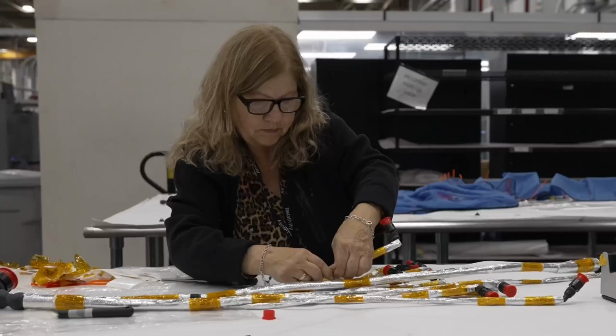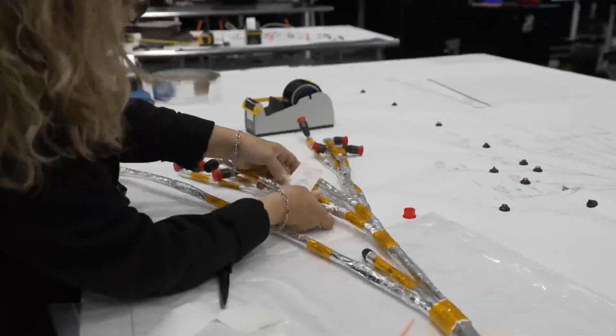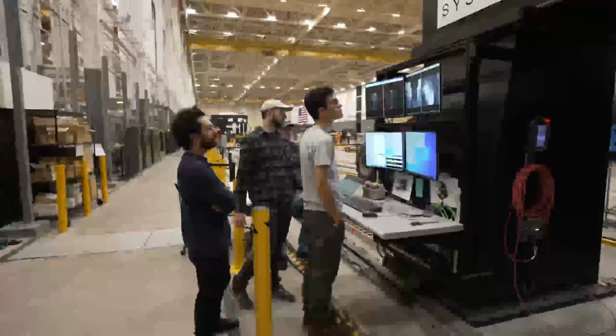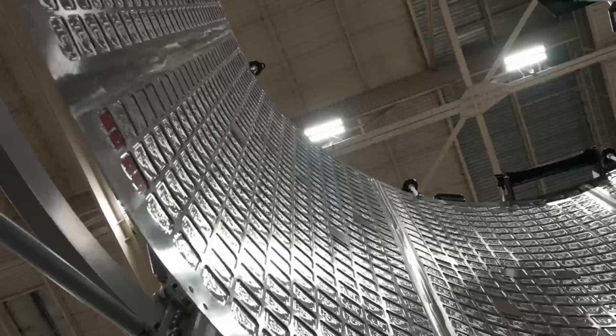We're not interested in only making and developing a singular boutique rocket. The thing that really drives us is making a commercially viable product that can be produced. And I think that's a big part of the reason why we're willing and able to make the pivots that we are making on the manufacturing side. At Relativity, we use a hybrid manufacturing approach, where we use the best of additive manufacturing and traditional manufacturing. This allows us to quickly iterate during development while also scaling quickly to meet our customers' needs.